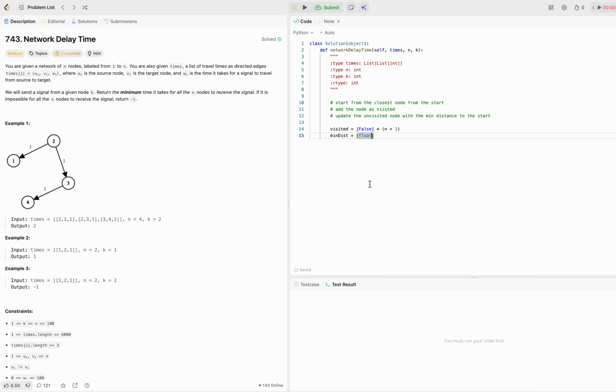Cool. I'm going to use a heap to do the Dijkstra.